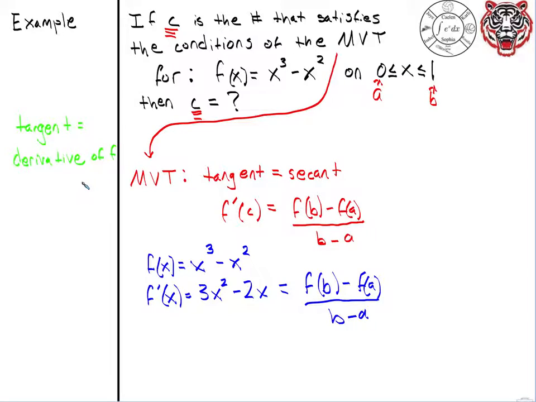Wait, what is it? Secant equals. So f of b, what was b? B was 1. And secant equals, what was a? The formula f of b minus f of a. 1 and 0. So what is f of 1? That's the new question. You plug it into that formula. Yeah, what is f of 1? 0.